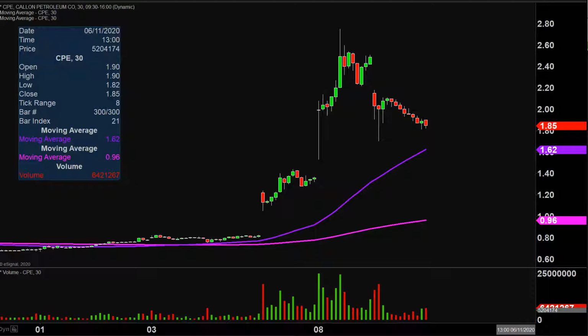Another very eventful day in this one. Lots of volume, price action all over the place. But I will say that from a presentation standpoint, this is now a relatively tricky chart to talk about because there's a lot of perspective that goes into it. So meaning, what do I mean?